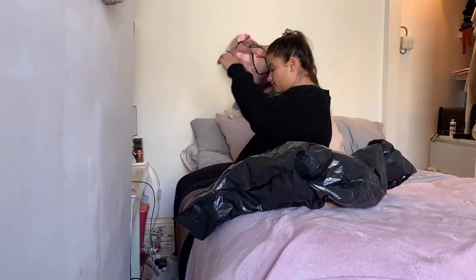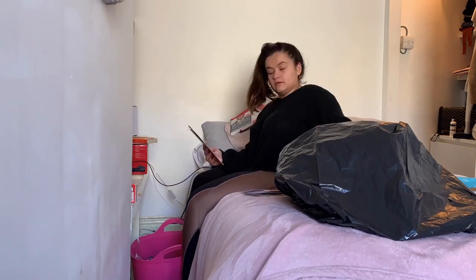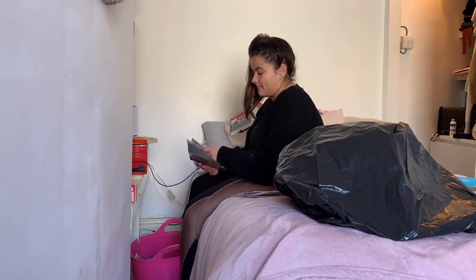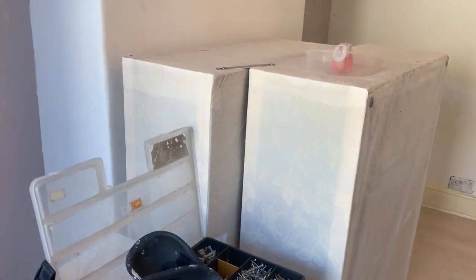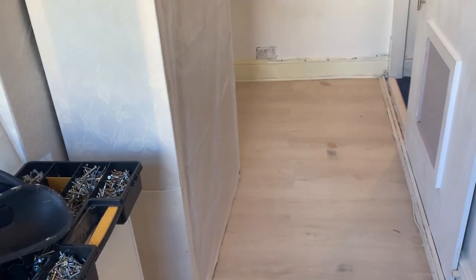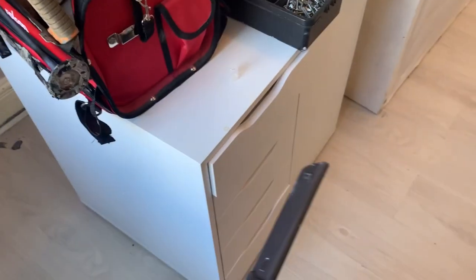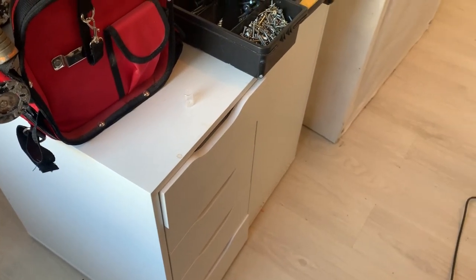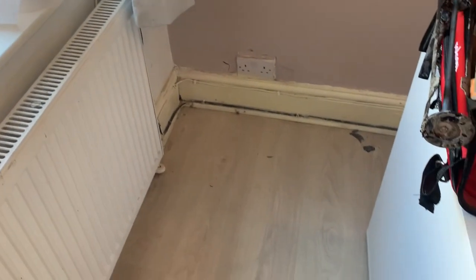I basically started off by decluttering and organizing my bedroom. I knew that if I was going to do this, I'd take the opportunity to get rid of some of the rubbish I've been hoarding. All of this stuff is out, the shelves are off, and I'm just going around hoovering all the skirting boards ready for painting. I've had to fold my bed up in the middle, and we're covering the dressing table drawers — we are almost ready to start decorating.